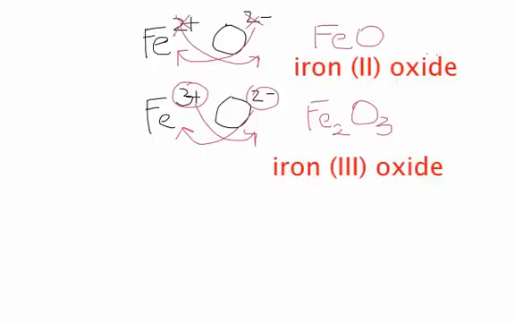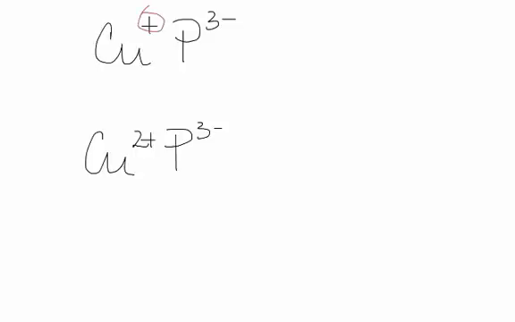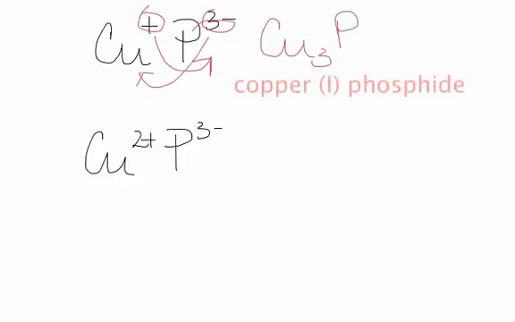Let's do another example. So let's take copper. Copper has 1+ and there's a copper 2+. Let's just take phosphide, phosphide is a 3-. So a copper 1+ phosphide, you take this one, put it down here, you take this one, put it down there, so it would be Cu3P, and this would be copper(I) phosphide.